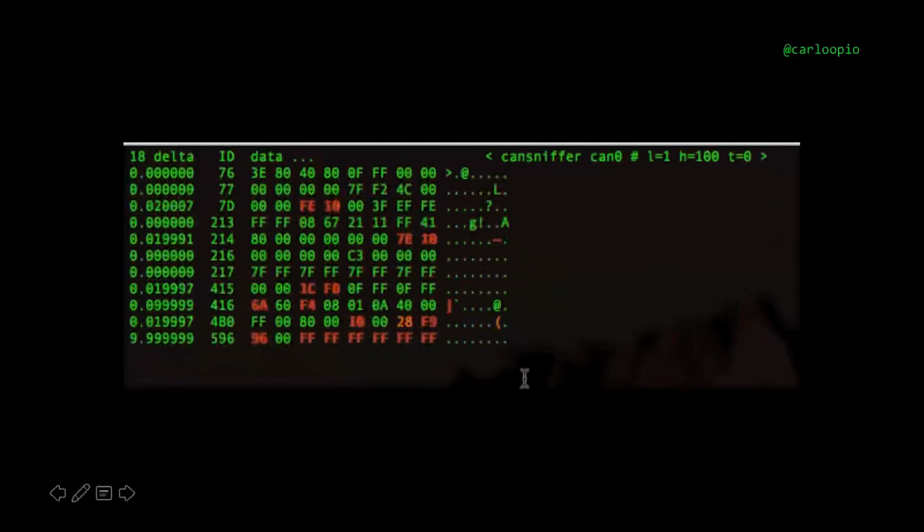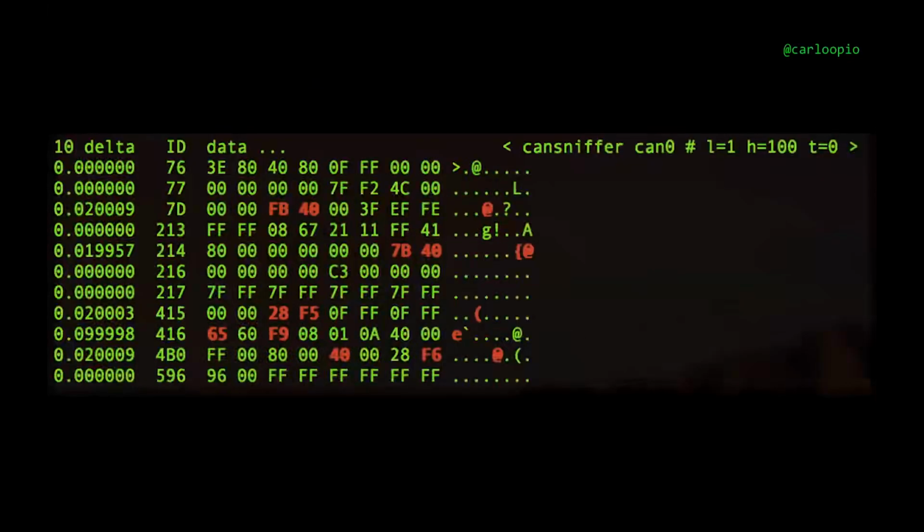So this is just a GIF. But if we stop that, this is what the data coming from CAN looks like. So this is the ID, and the rest is data: there's basically 8 bytes of data, and each byte pair contains different types of information. This is coming from the ABS module of a Ford Fusion, and so there's only a few messages. But if you do this on an entire car, it'll be 3,000 messages just scrolling through.